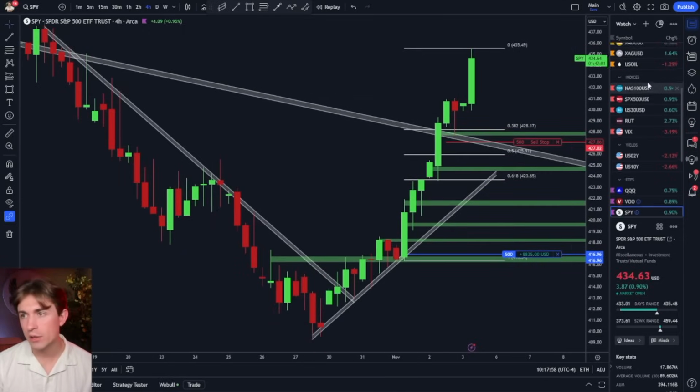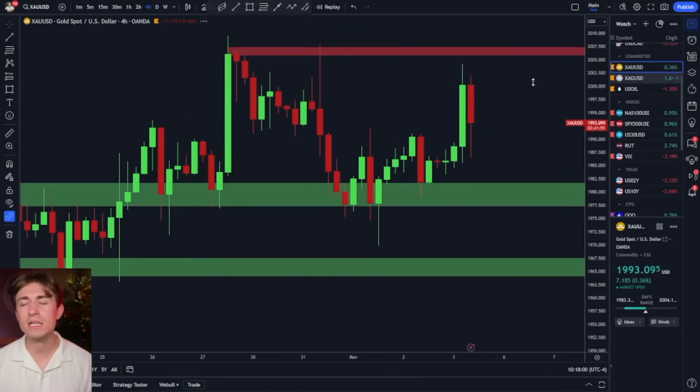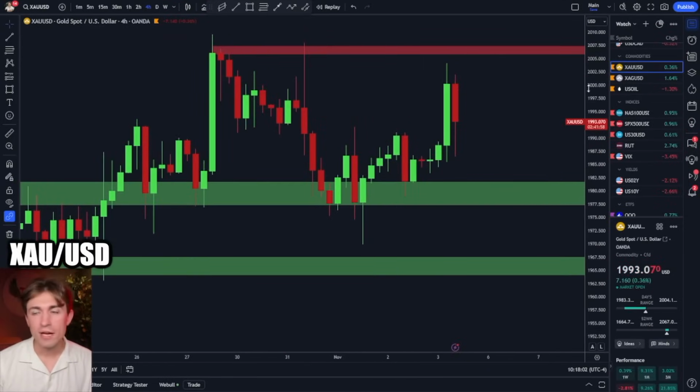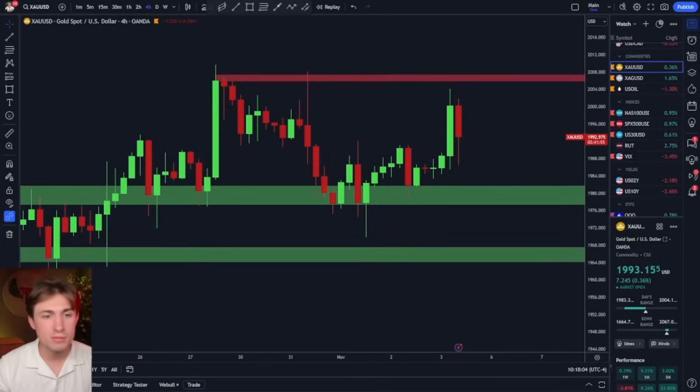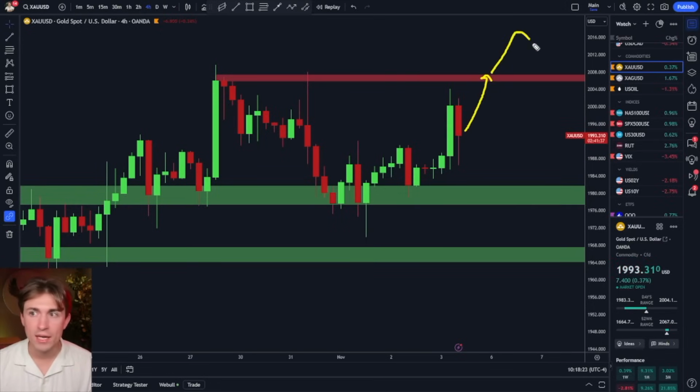Let's take a look now at gold, which is of course another really key market in all of this. That cooling from the jobs number, as well as preceded by a Fed that sounded pretty dovish, it tells me that, again, the dollar index is not something I want to be long on. In fact, it tells me be really careful with that dollar breakout that we just discussed. And if that does in fact happen, we very well could look at a gold breakout that could continue the upward momentum.